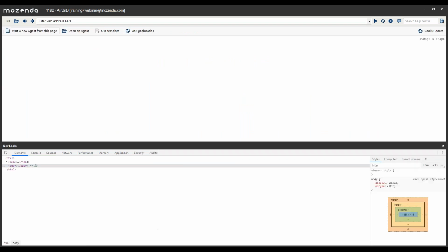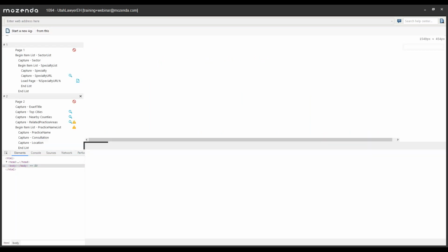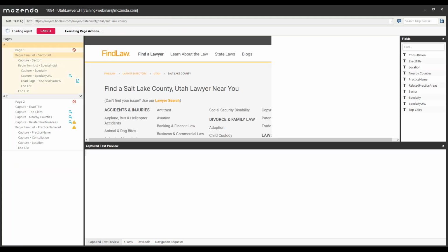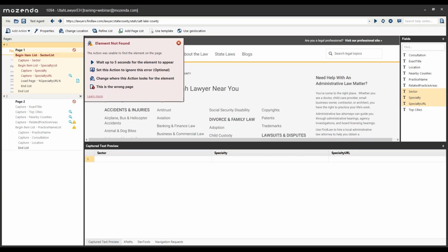While this is opening, one thing I want to mention about those error handling settings, there's not a clear cut, like, these are the error handling settings you need to set up on an agent. It's all going to depend on the agent. The first time through, when you first build an agent, we recommend you put both those to stop and stop so that you can see exactly what's happening.